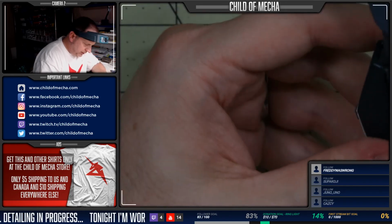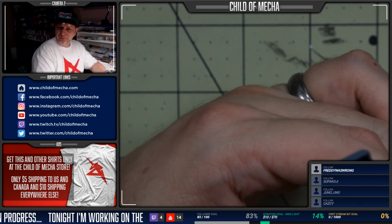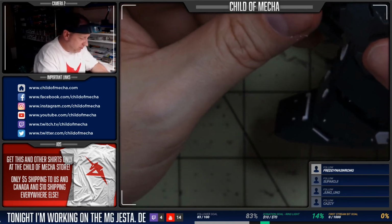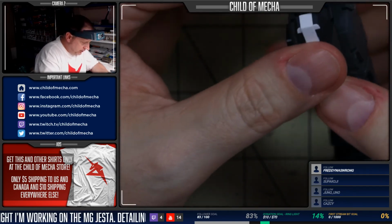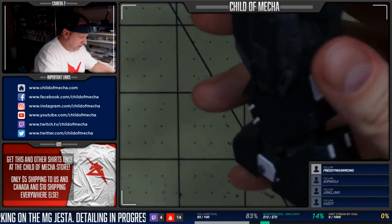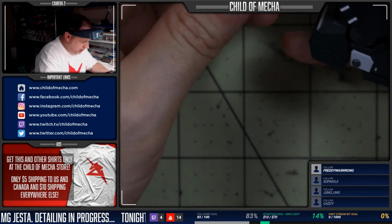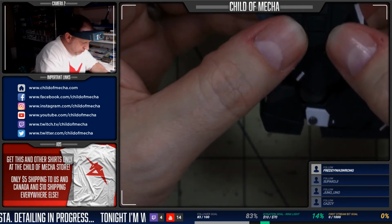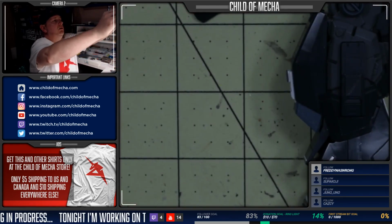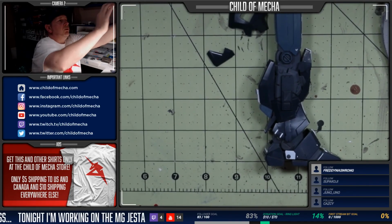Let's put this all back together and see what this puppy looks like, because it's almost 12:30. It's getting on in time, everybody. So I think we'll put this together, see what it looks like, maybe finish up for the night, and have a good weekend and all. Let me zoom you back out, because being all the way zoomed in is not going to be a good look for me putting this leg together.